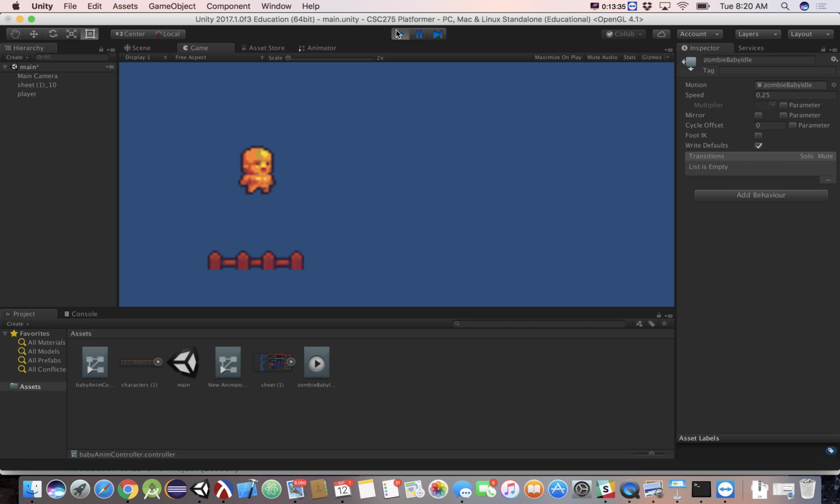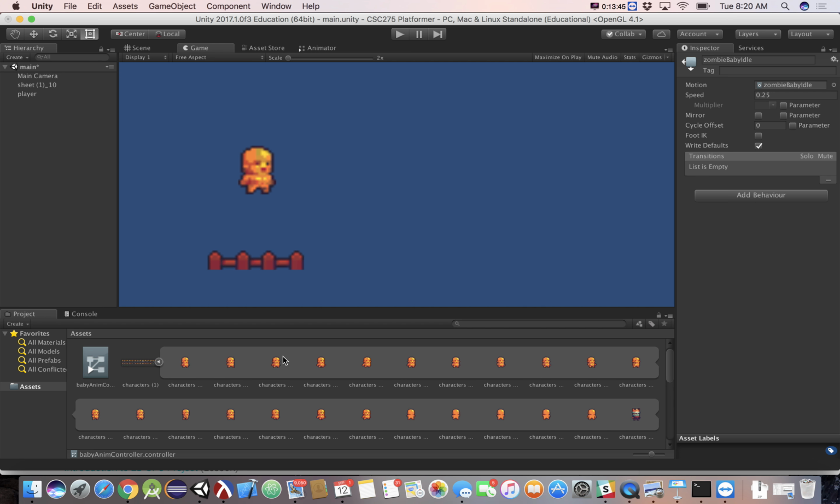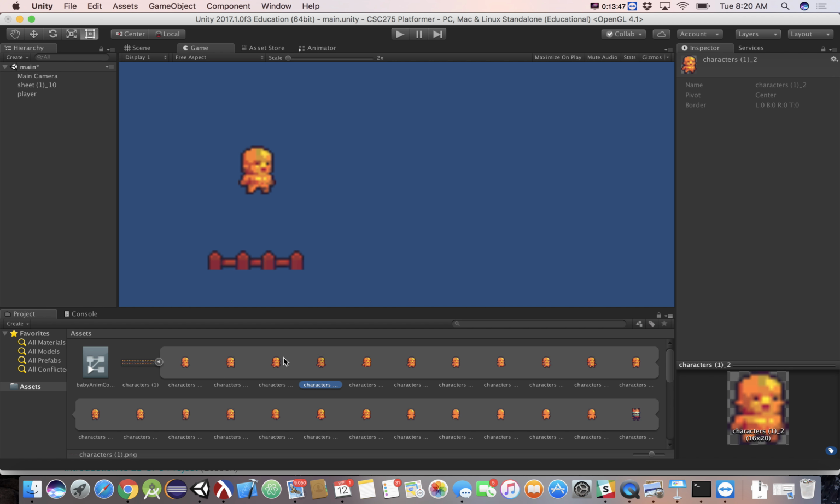Now let's see if we can figure out a run animation. I'm going to go into our characters here, and I'm going to go forward. Ooh, oh, he actually has a butt. Okay, so is this running? Or maybe this is running.